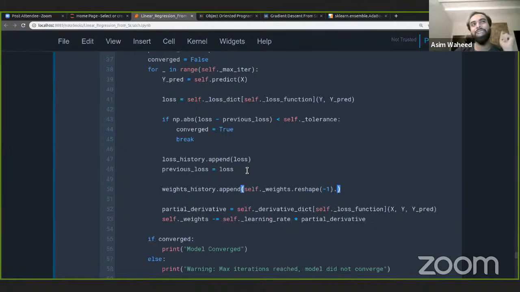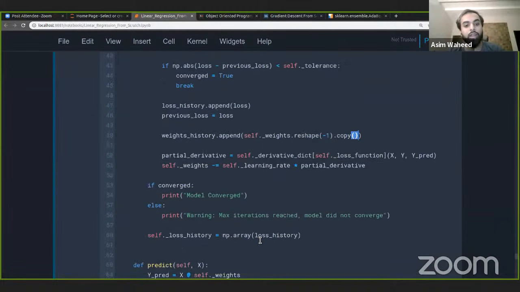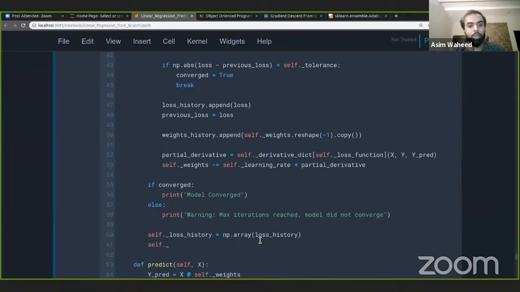And because once again, NumPy arrays are objects, if I were to keep appending it to a list, when it changes, it would keep changing, because the only thing stored is a reference to the object. When I change the object, even if it's stored in a list, it's going to get changed within that list as well. So what do we have to do? We have to call the copy function so that it creates a separate copy and then passes it. And simply weights_history is equal to np.array(weights_history).